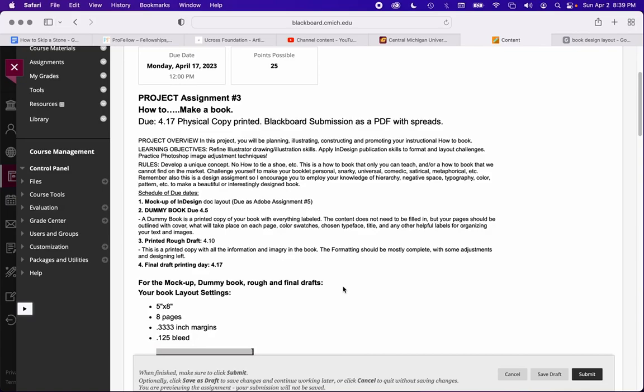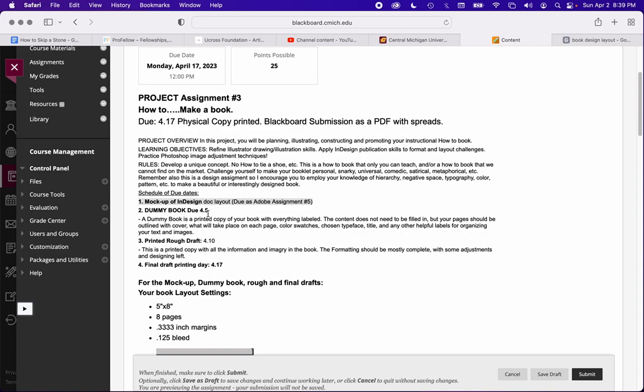Going to just talk about these steps, I just want to point out that we did the mock-up in InDesign as the Adobe assignment together. I'm actually grading these right now, so that's great. So you don't need to worry about number one if you did that in class with me. If you were not in class, then you do need to work on that. And that is laid out in assignment 5, as well as available through all of the videos in your course materials. Go over each of those things.